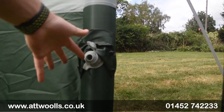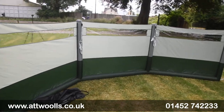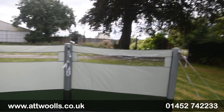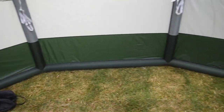You've got two inflation points located at either end. You've got your inflation point and then you turn it around to give you a deflation point as well, making it very easy to pack away — as seen in our pitching and packing video. It's pre-shaped, works really nicely, and there's a little window panel as well to get a bit of visibility through.